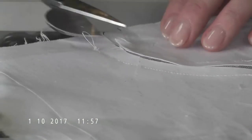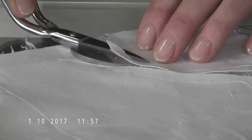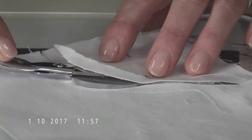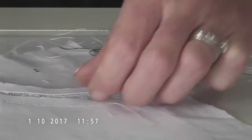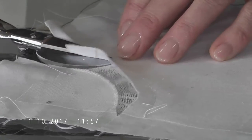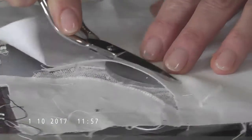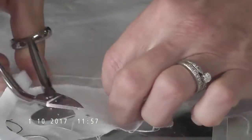So now I can trim this right back, and it's just too hard to do with normal scissors. So you just trim, and the duckbill sits on top of your lace, so you can't cut your lace. And you trim this right back. Very clever. And then I do the same to the other side. And I can then, whatever I put inside my stocking, you'll be able to see, or you can put a lining in there. And that is how you can do your sheer lace with your heirloom.